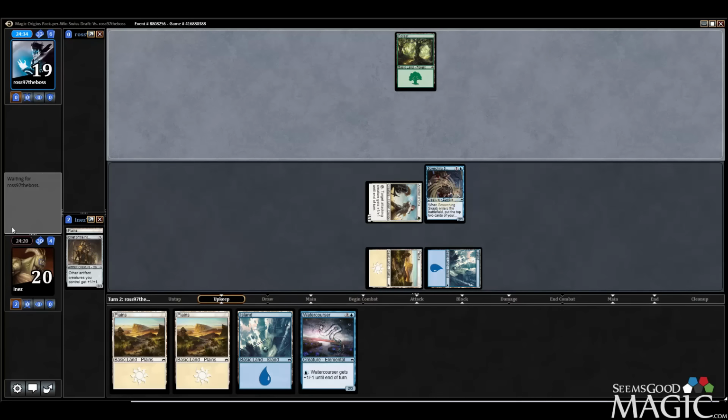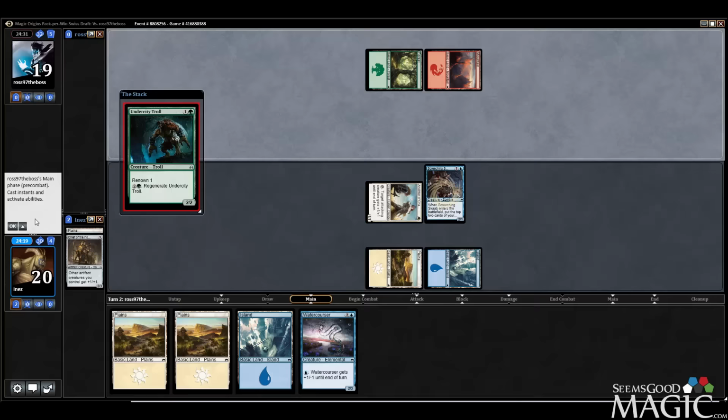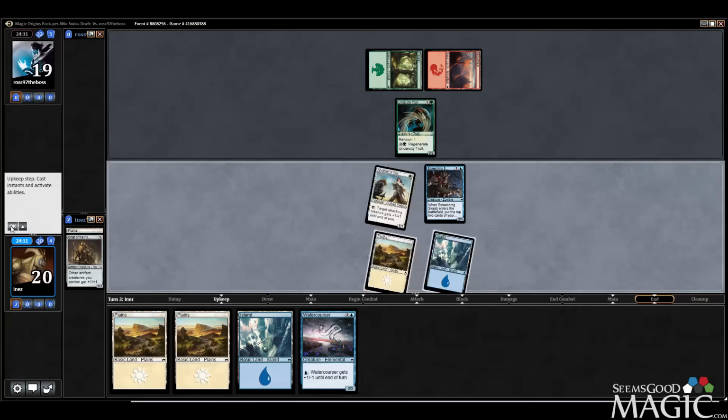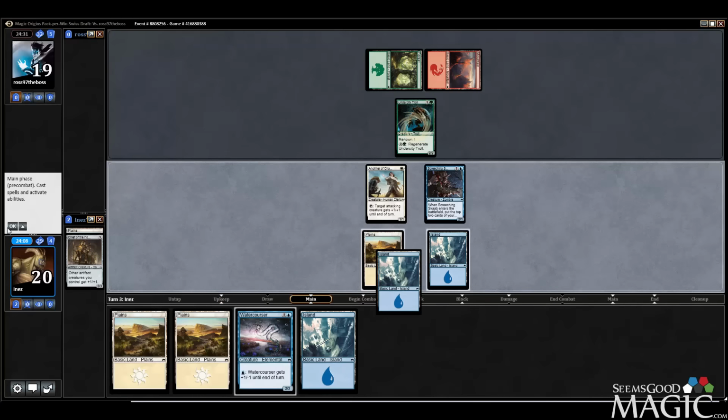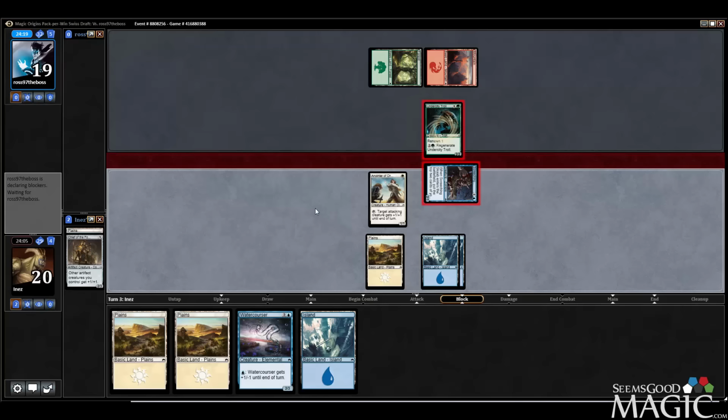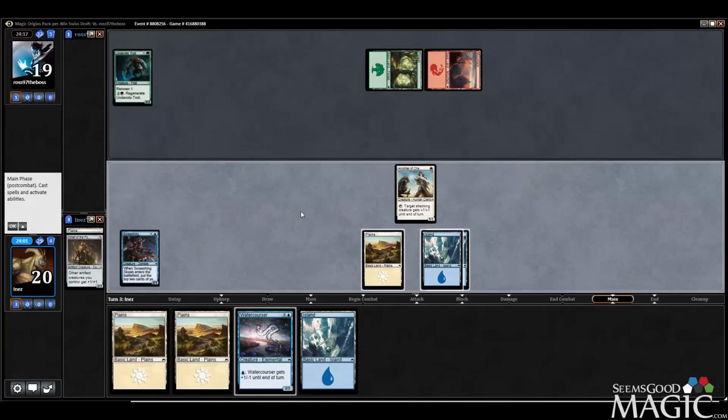Chief of the Foundry is not essential. Anointer doesn't help Screeching Scab as much as I would like. This is actually fine. So we get to just go Scab, get in. Follow up with a Water Courser to block the troll. That's a sexy trade. Okay, well, no need to pump.